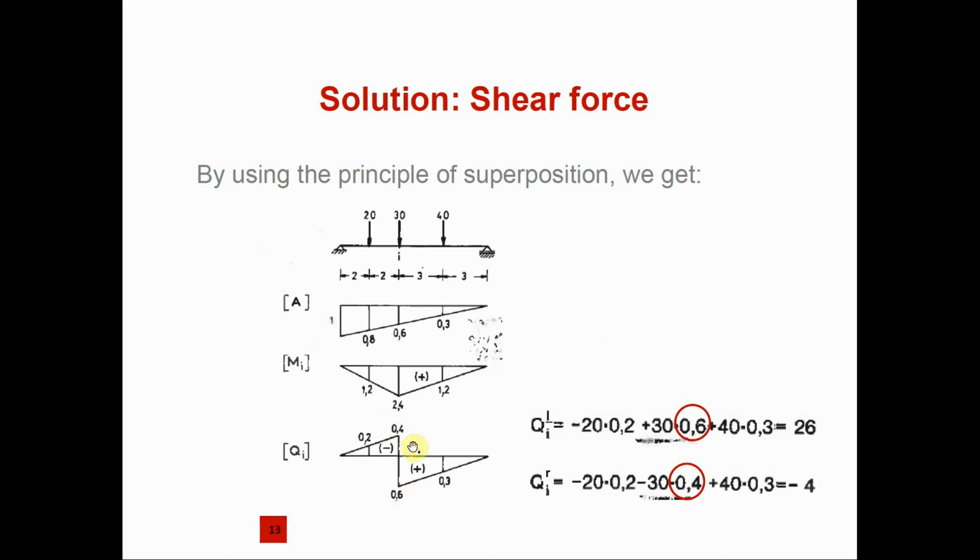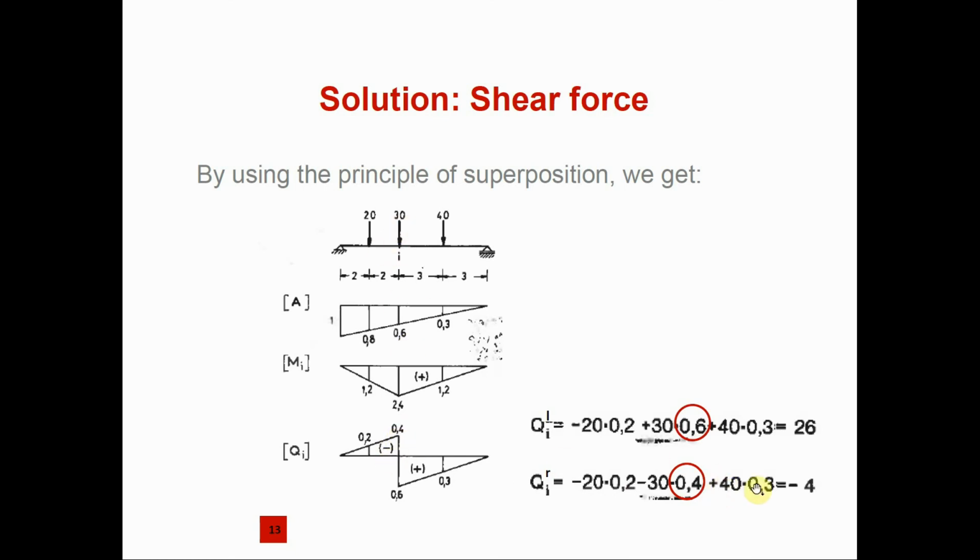We consider the left hand side and the right hand side. If we are taking the left hand side, then the value is 0.6. If we are taking the right hand side, the value is 0.4. So we have at this one, 20 times 0.2 plus this times 0.6 plus 40 times 0.3. Mind you, I want us to look at the sign, because this is positive here. You can see that it's positive. And if you observe at the right hand side, we're having minus for the 30 because this is at the negative side here. That is why we're having this for this.